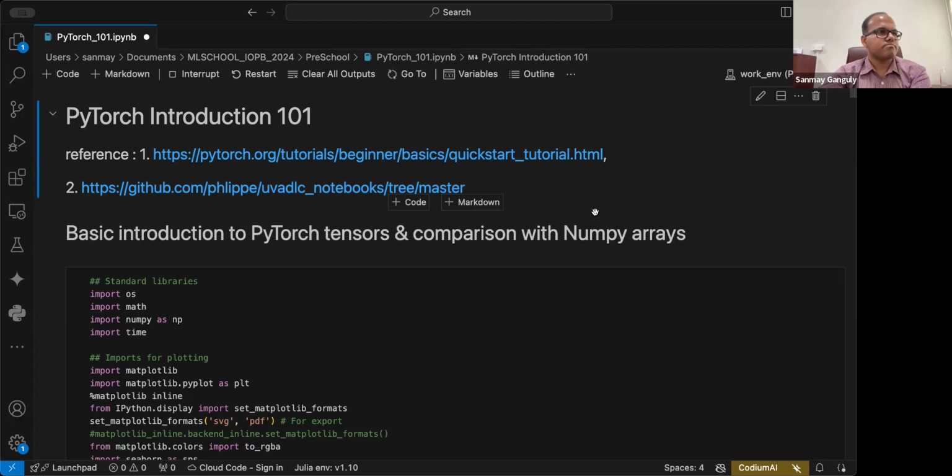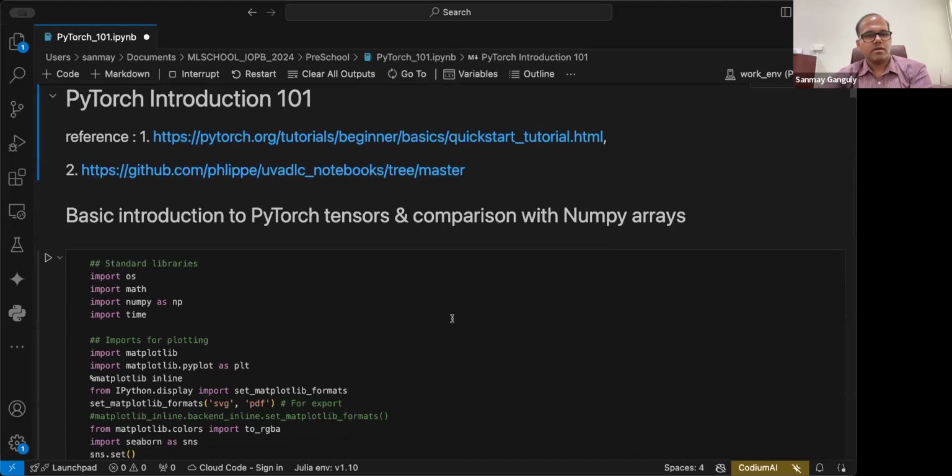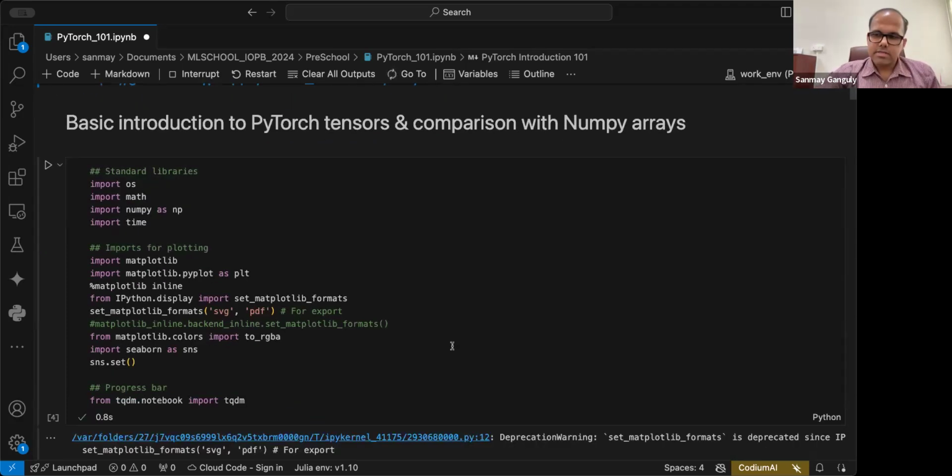The good references are the PyTorch website as well as the GitHub, which I have noted here. I think I can safely assume that all of you are familiar with NumPy. If you're not, you're in the wrong place. First, let's define the basic data handling, how to do it in PyTorch. That's the first part of this tutorial.